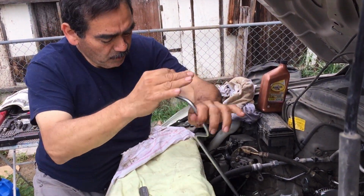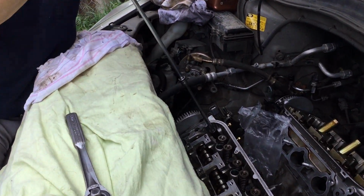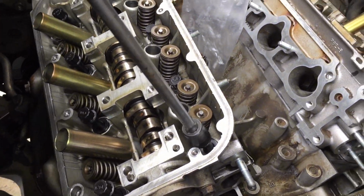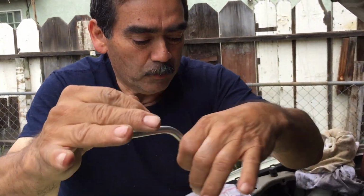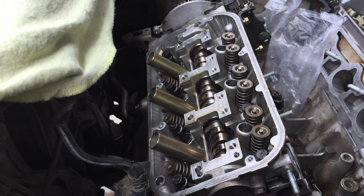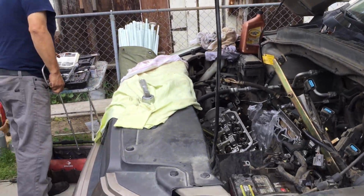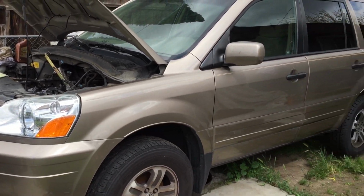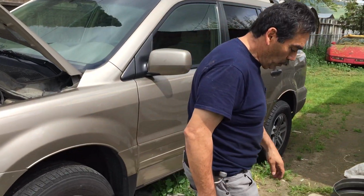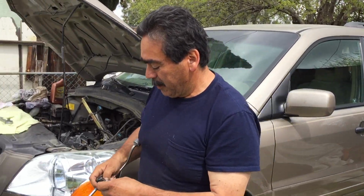My fast wrench to screw these down. We're not here all day ratcheting it. I decided to make this little video because I was looking on YouTube and I couldn't find anybody pulling the heads on these Hondas. Like, nobody wants to do it. I wonder why. I decided to do mine and post a little video on it. But when somebody wants to do it, they know what they're getting into.